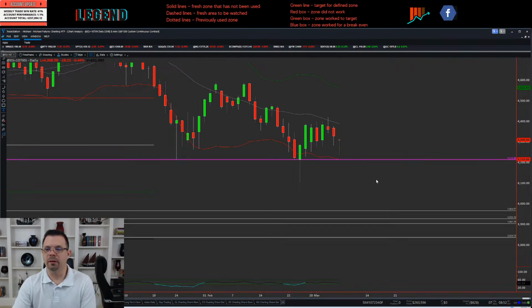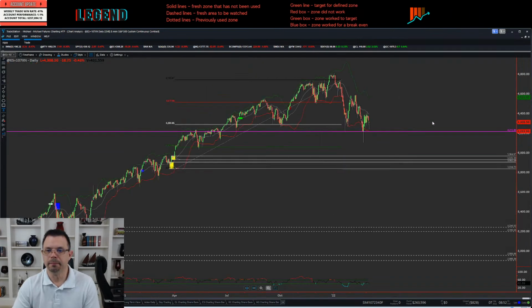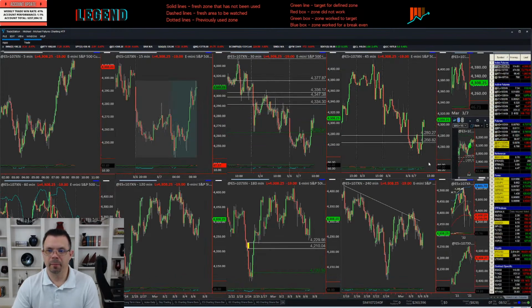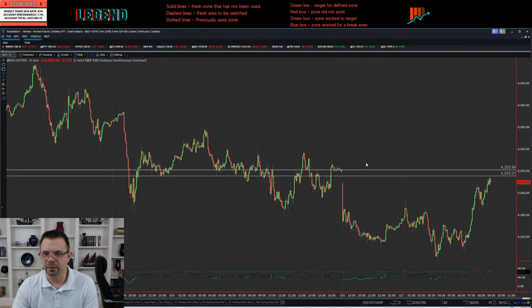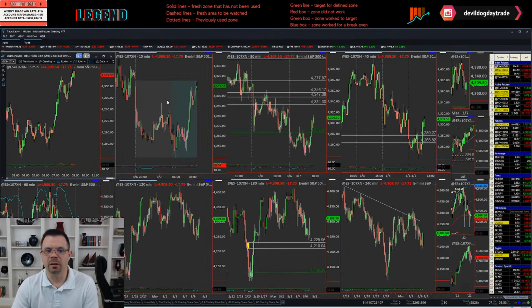And again, we need a candle to close below the purple line right here to really indicate that we're in this longer-term downtrend. So that's where we're at on a bigger picture context, and we are approaching the gap right now. And again, we would be looking for an actual good zone setup at the gap. And as I'm looking through this, I'm just really not seeing it. Everything is just a little bit messy.